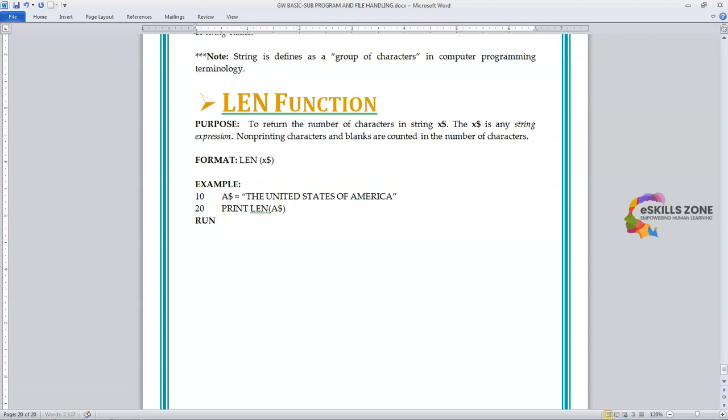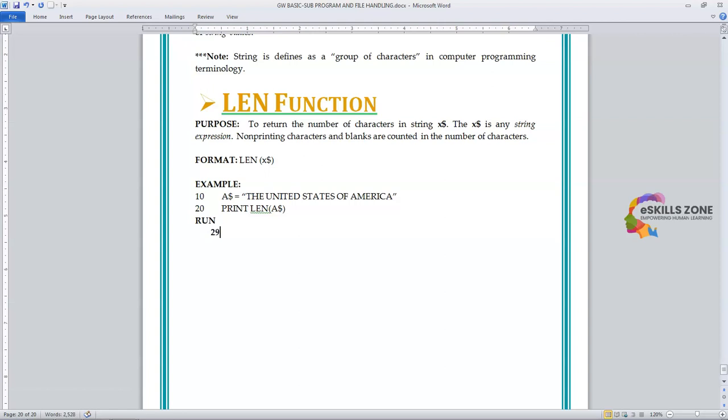How? If you count the total number of characters enclosed in the quotes, 1, 2, 3, up to 29. So there are a total of 29 characters in the expression, the United States of America.